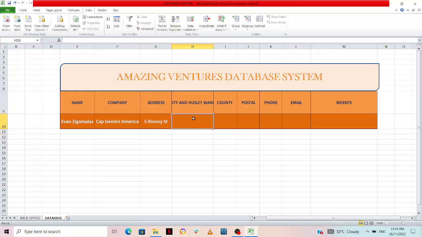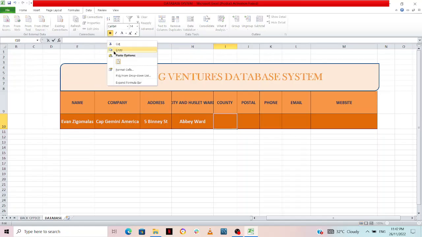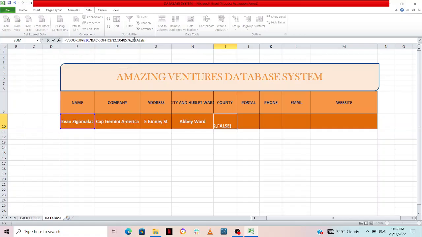Then we come here, we paste. Very easy. Paste, and instead of 3 we want 4. Enter. We come here again, same thing that we have been doing. Very straightforward. This is 5. Enter. Can you see that? Now it is going to be what? 6. I'm sure you are.